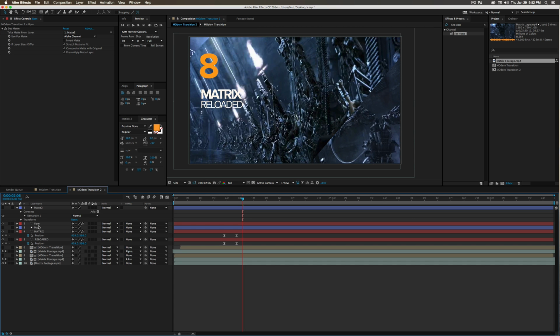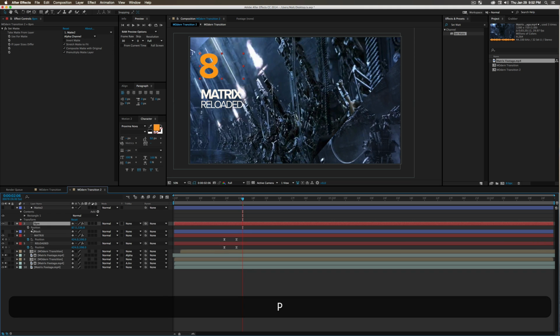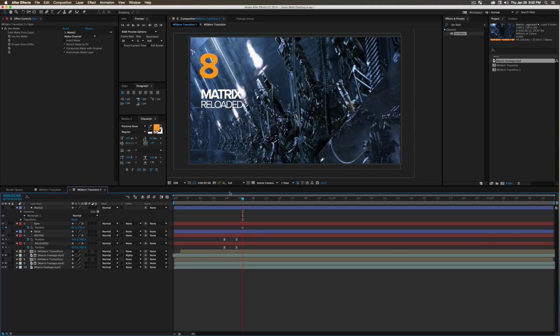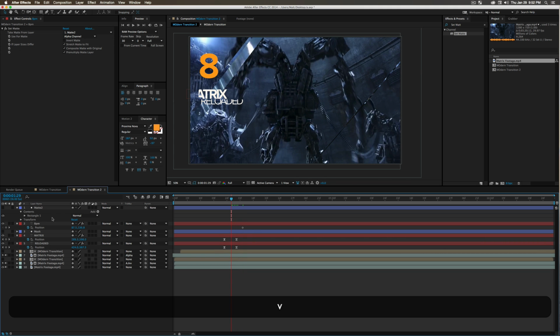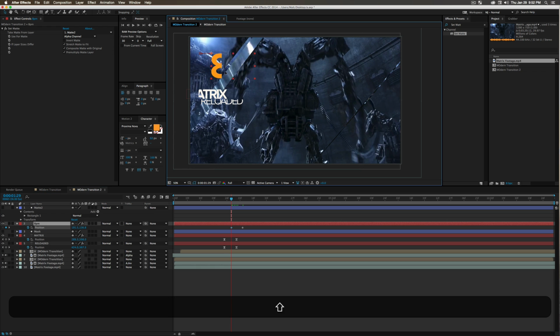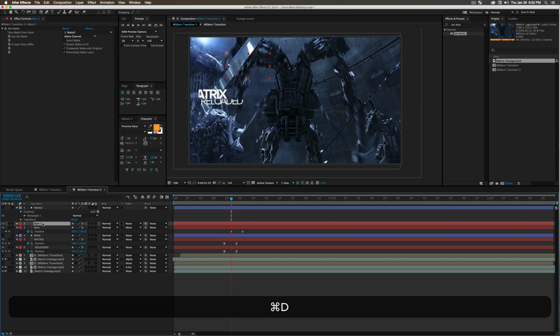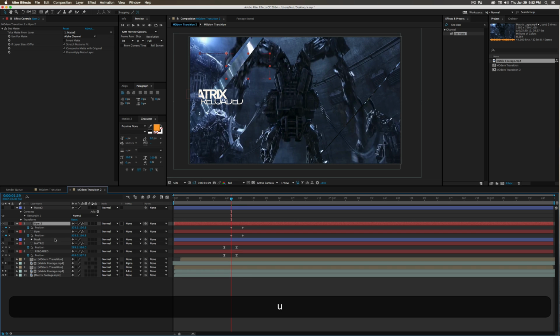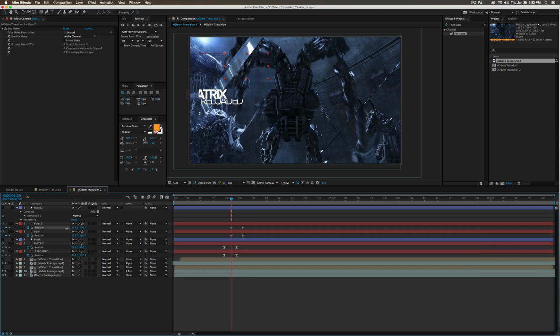Sorry if that got confusing. Set a keyframe on my position for the 8 p.m., and then I'm going to drag back in time a little bit and drag my 8 p.m. off to the side because it's only going to show where the purple is. And then I'm going to duplicate the 8 p.m. layer, press U on my keyboard, and I'm going to actually drag it off to the other side.